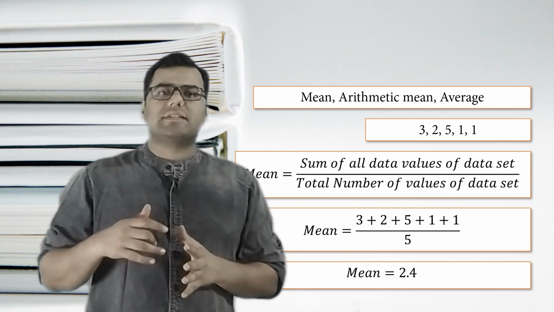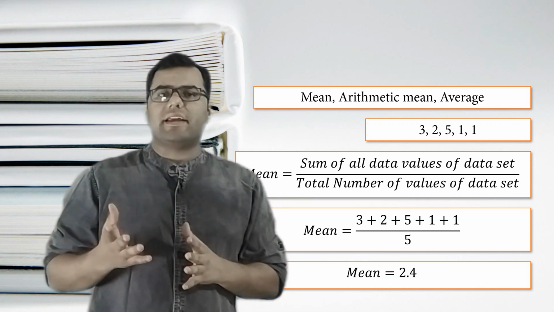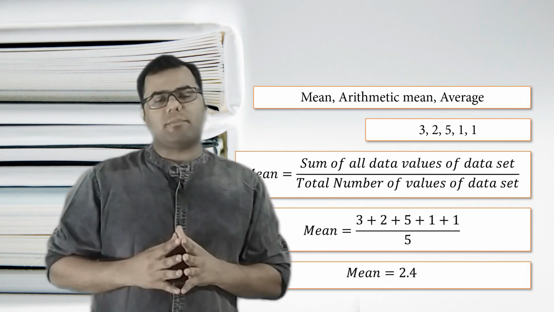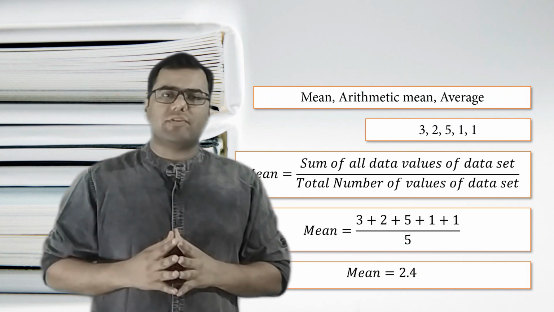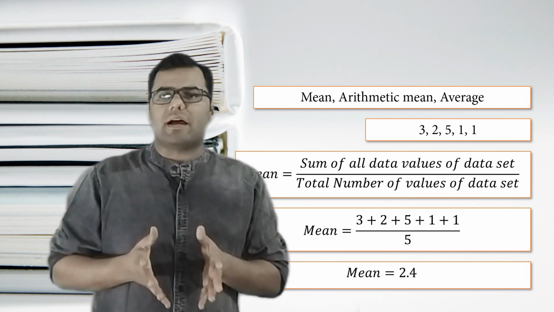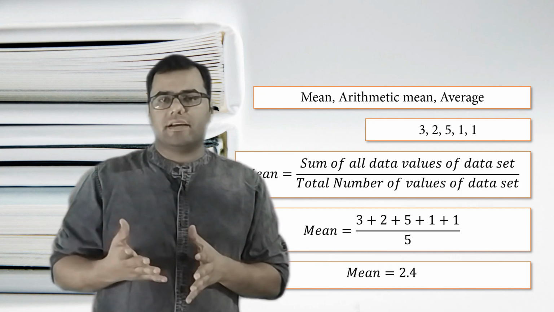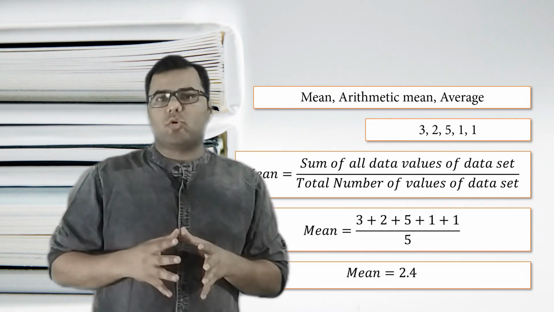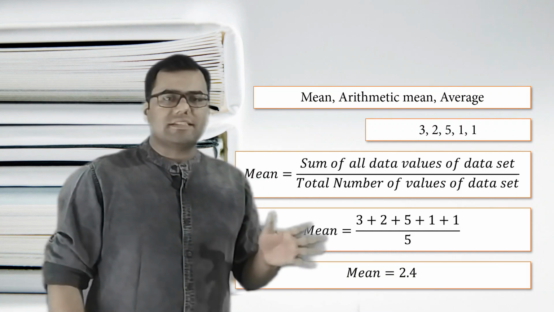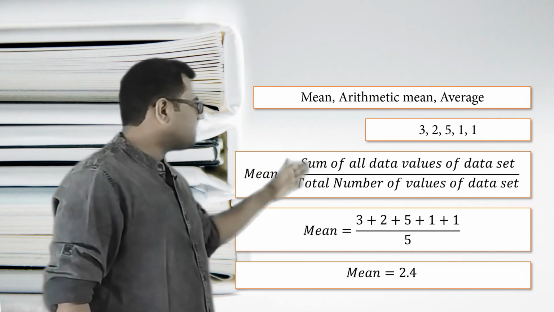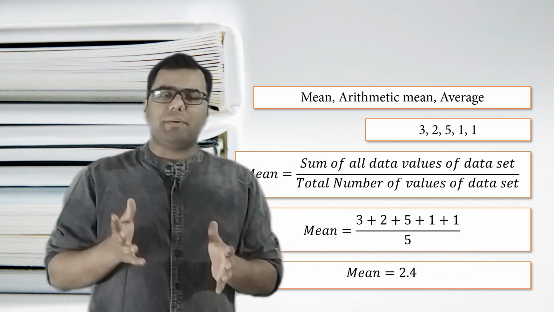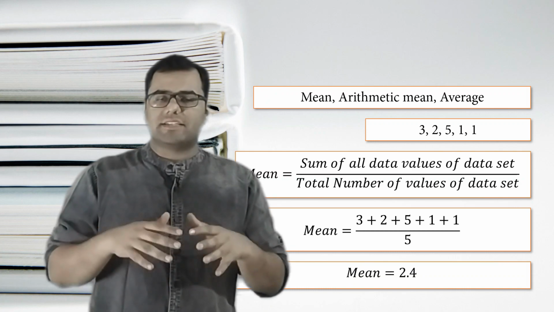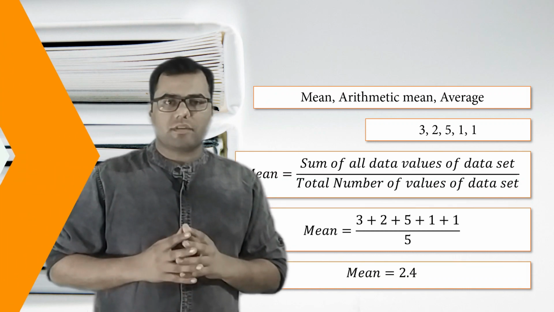So now if you tell someone that Clark ate on average 2.4 hamburgers daily on the 5 consecutive days, it is now a smaller amount of data you are telling. It's easier to comprehend the number 2.4 than this lengthy number set, that is 3, 2, 5, 1 and 1. So that's how you see we have simplified our understanding of this large amount of data.